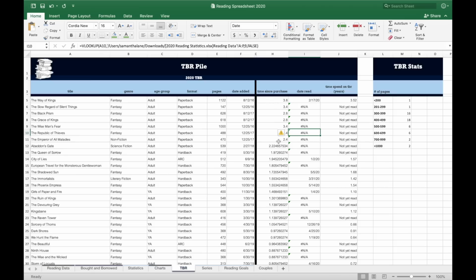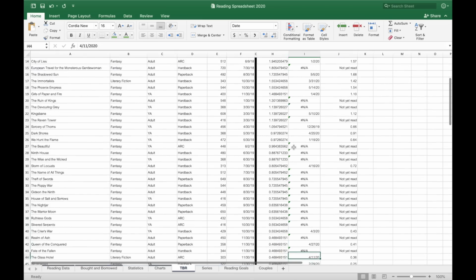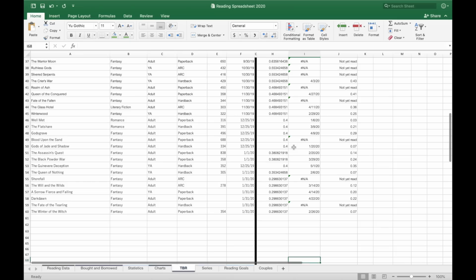And then this also shows time since first purchased, the date read, which I do have to manually enter because now it doesn't connect to the rest of the spreadsheet, and then how long it's been on your TBR. So this is where I came to that whole conclusion about some of the books that I wanted to read before June this year, because a lot of these are books that have been on my TBR for like three and four years. But generally, if we go farther down to the books that have been more recently added, these are all the books that have been added within the last few months, and they've been read for the most part.